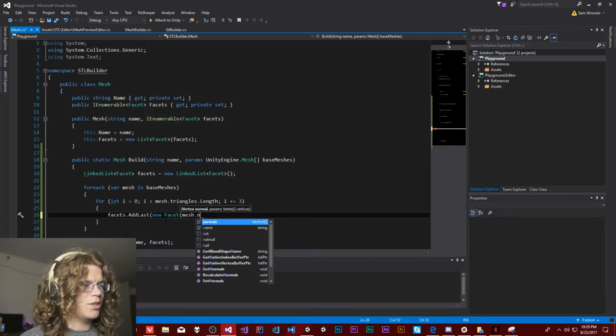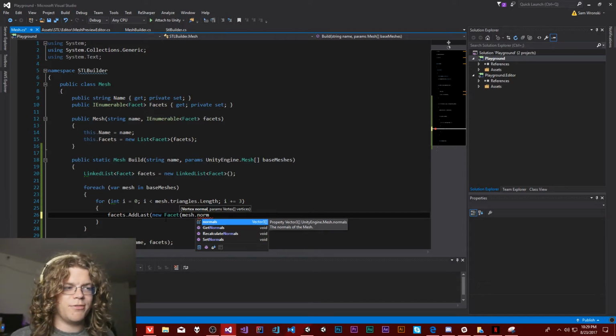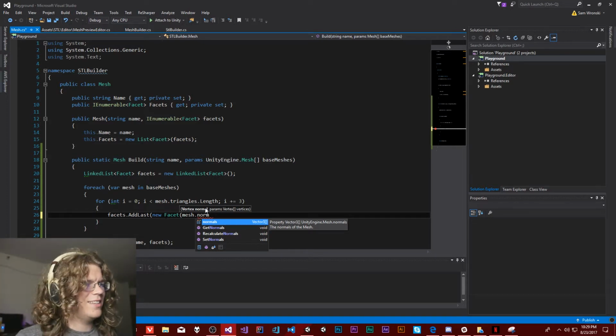So mesh normals. Every vertex has its own normal, not every face. Is that correct? That might not be correct. I hope that's correct. I should check this. What's the easiest way to check?